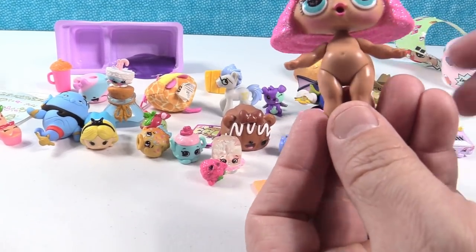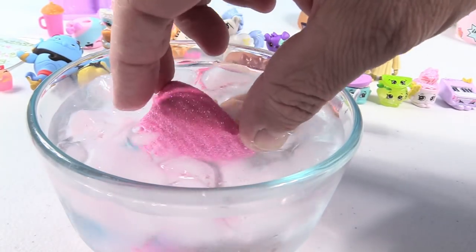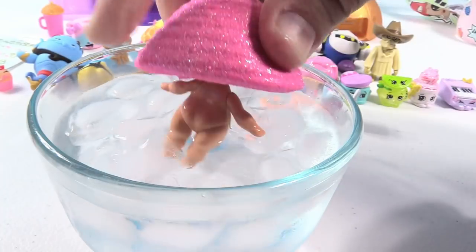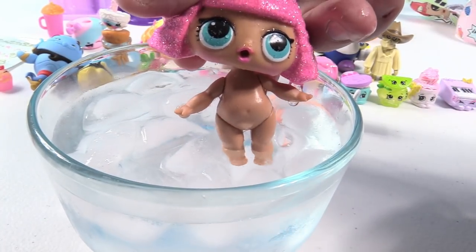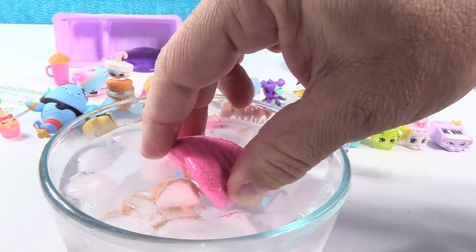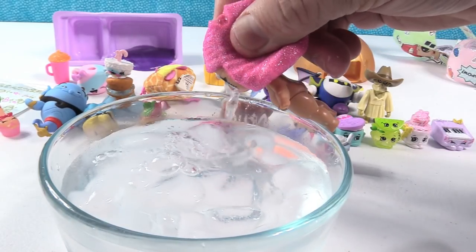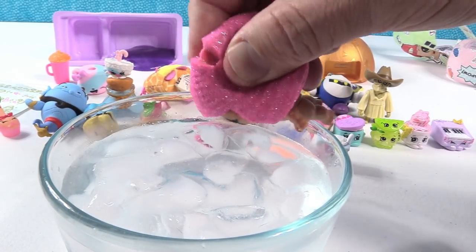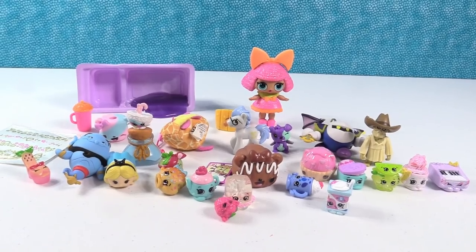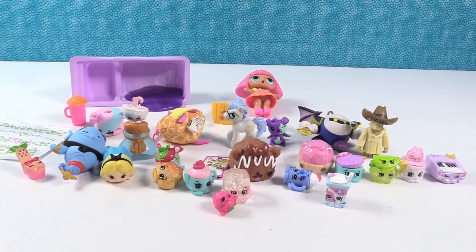Glitter Queen. If you want to move that water over to me. She does not color change. Bloop. Nope, I don't color change. Do you tinkle? Nope. That's a silly question. Gonna spit. Everybody tinkles, but I'm not tinkling right now. She's like, I'm gonna spit like all my other friends. I'm gonna go blah. Glitter barf. Okay, so we got a lot of great toys today.